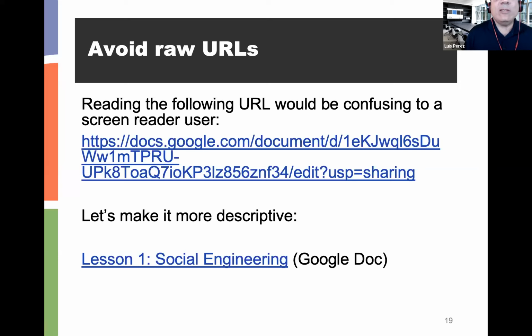So the first tip was making sure the document has a good structure using the section headings, making sure that the section headings are created appropriately using styles, and then making sure we're using descriptive hyperlinks. So let me pause here, see if there are any questions. I think there is one.